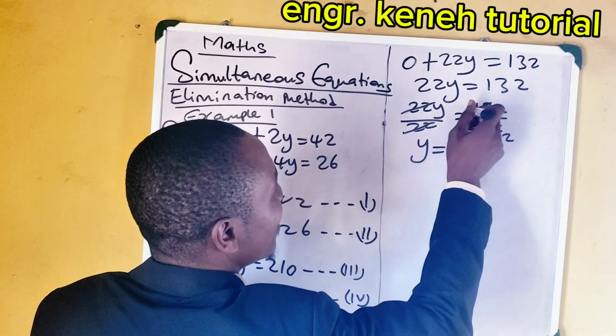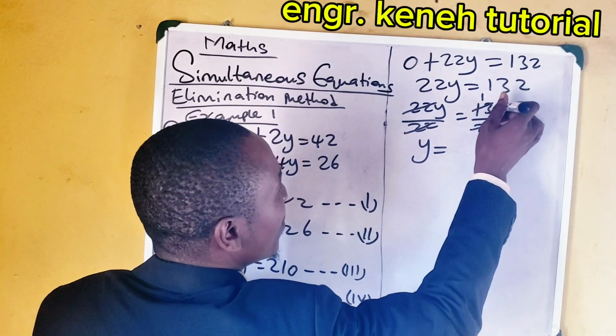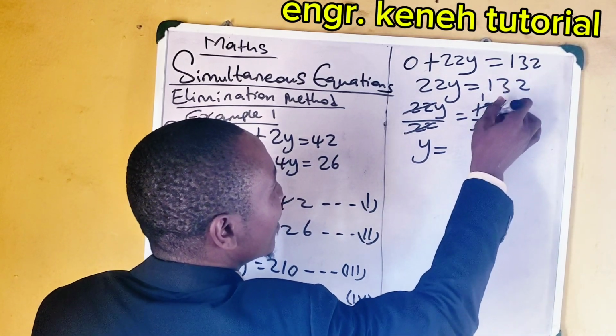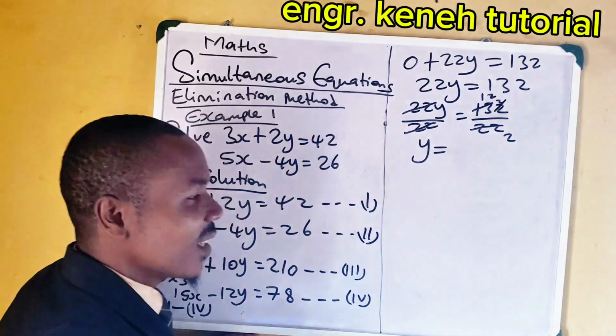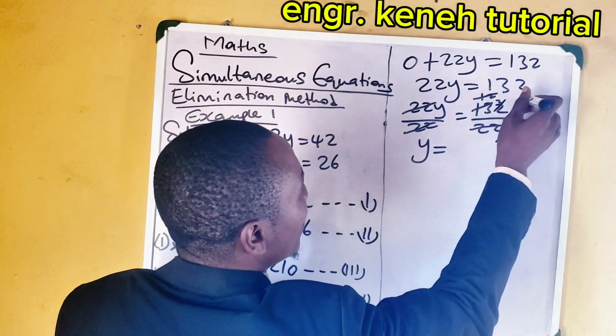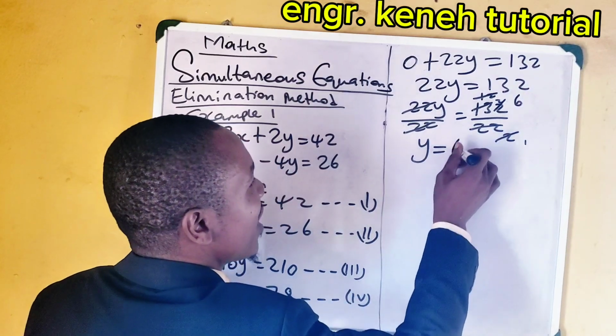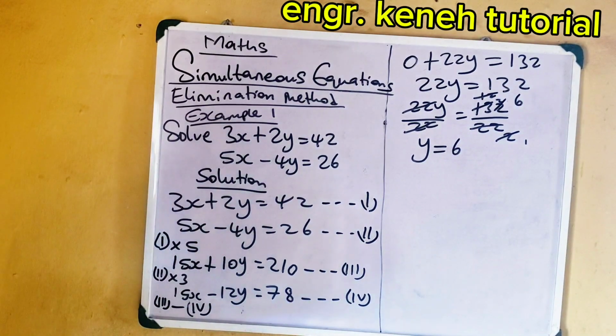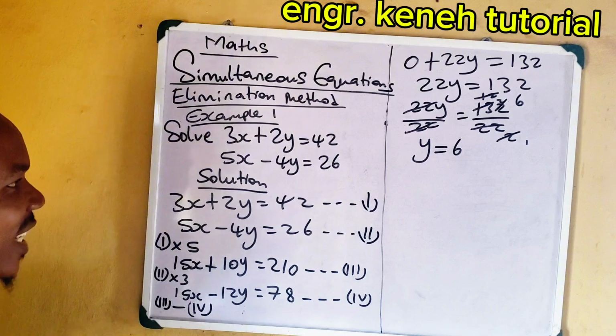When 11 divides this, it will give us 1 remainder 2. Put here, you have 22, dividing, you have this. Can you see that? When 2 divides itself 1, dividing 12, it will give us 6. That means that y is equals to 6. I hope that it is clear.